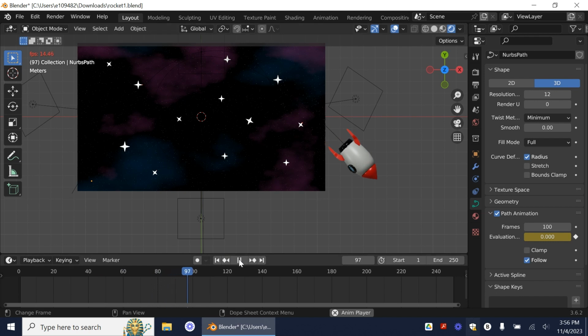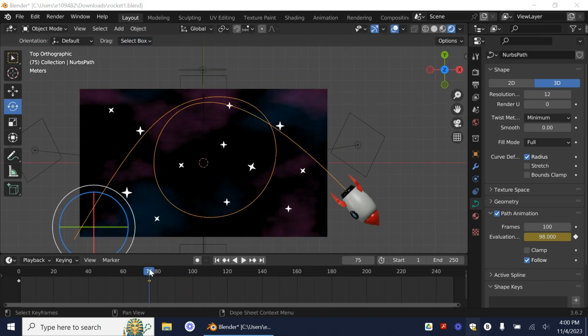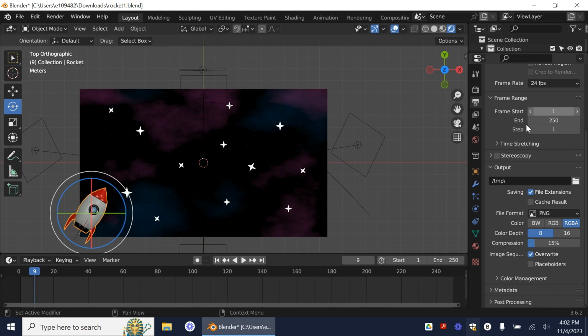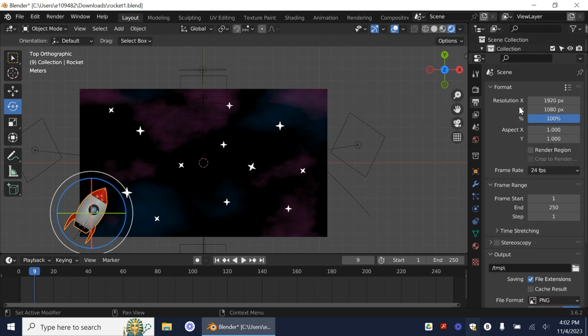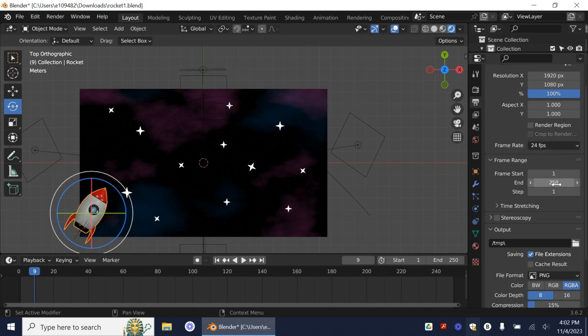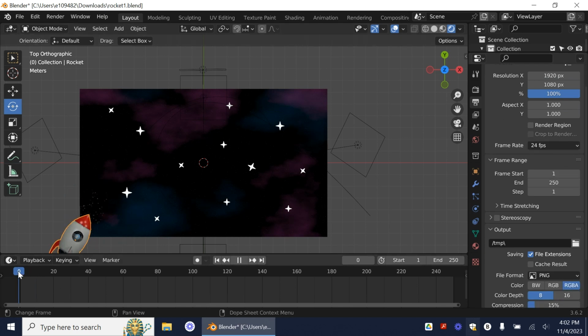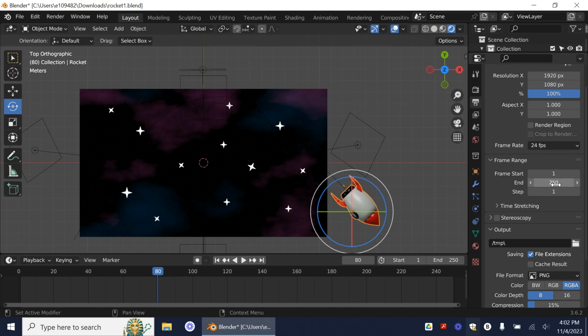Okay, so I'm pretty good with that. I did end up moving my keyframe back to 75 just to speed it up a little bit more, and I think I'm good with it there. So I'm going to go into output. I'm going to make sure that I end my animation after my keyframe ends at 75, but I'll let it play a little longer than that. I'm going to do 78.